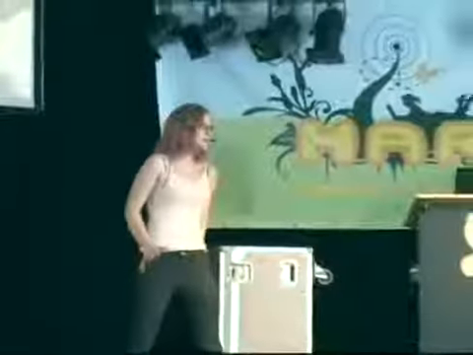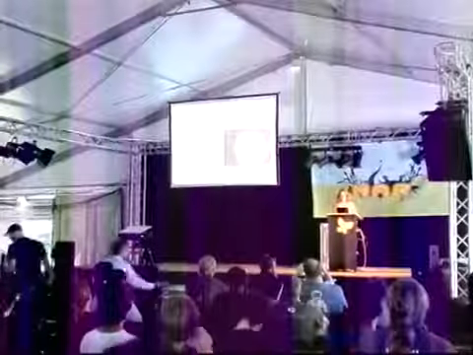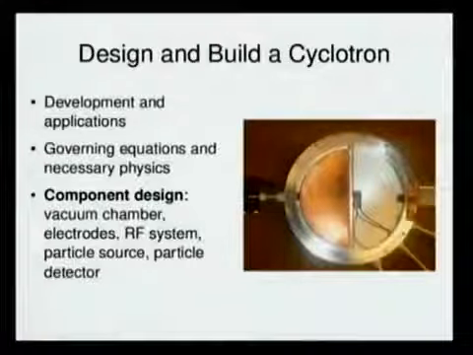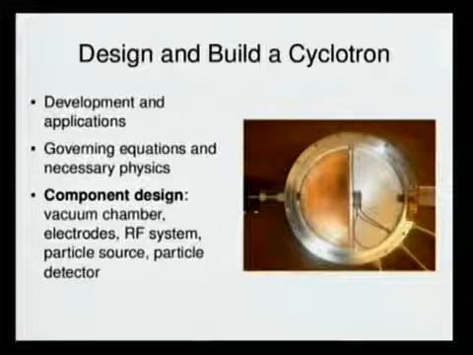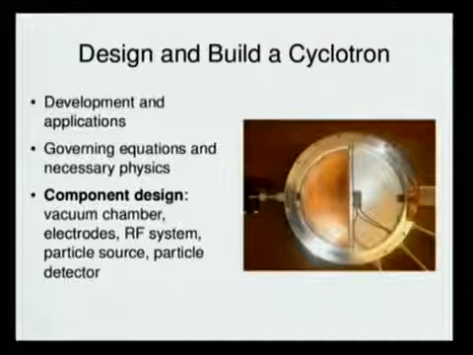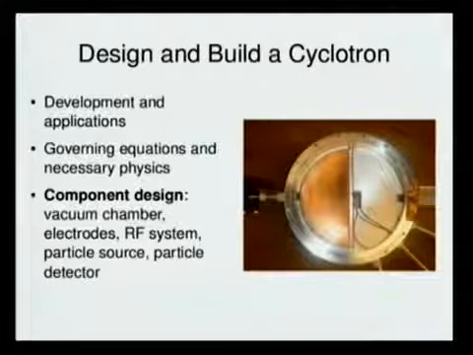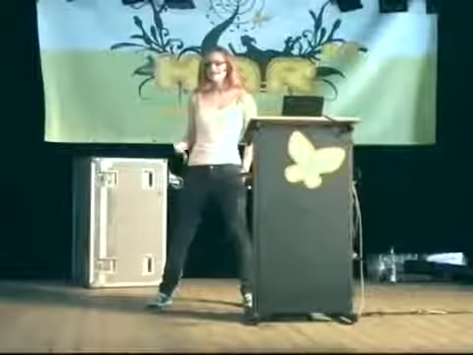So this cyclotron work is based on research I did as an undergrad for an undergrad thesis project in nuclear engineering in spring of 2007. This will be telling you how to design and build a 2 MeV cyclotron, thereabouts. To start at the very beginning, the way this is being organized, we're going to start with development and applications of cyclotrons and just generally what they are. Then going for about 10 minutes or so into the necessary physics.